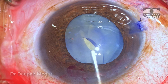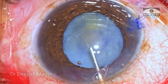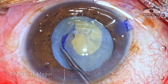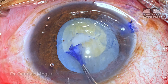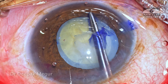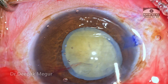Once the bag is empty of the liquid cortex and only the nucleus is remaining, it's time to do the rhexis. The chamber is refilled with OVD and rhexis is initiated with the help of forceps. Since I've used a dispersive OVD, it's going to hold the chamber very well. At this point I realized my initial judgment was wrong — there is hardly any zonular weakness. The rhexis can be created very easily, with no wrinkling of the anterior capsule, and I could achieve a perfectly sized and well-centered rhexis. Appearances can be deceptive — that was the message I got from this case.